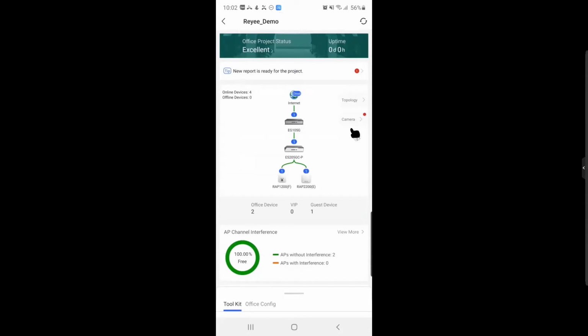The distance from camera back to the switch is very far, 150 meters, 200 meters. So normal LAN port, normal transmission cannot reach that distance, usually less than 100 meters.